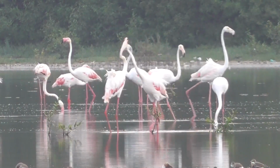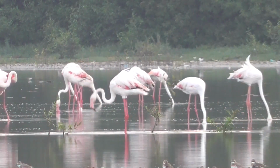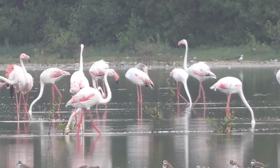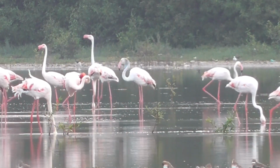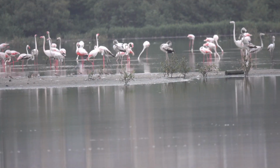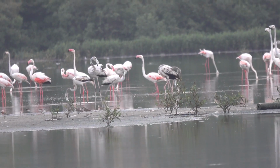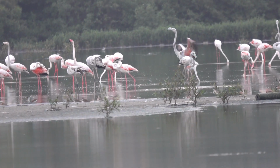There are multiple factors which are important in determining reproductive success in captive flamingos. I saw them in the zoos and in sanctuaries, as you can see, and they range from flock composition and management to enclosure design, diet, and of course environmental sustainability. A clear positive relationship exists between flock size and reproductive success. So you have to have a larger flock size to have reproduction. The larger flocks reproduce more frequently and also rear a greater number of chicks compared to smaller non-reproductive flocks.